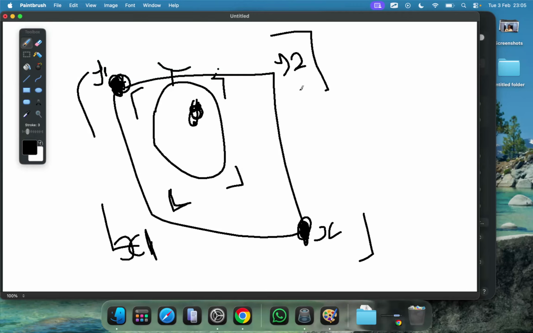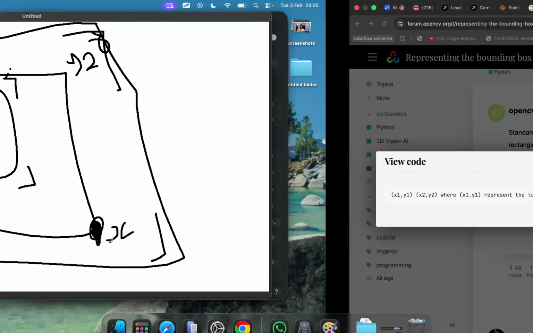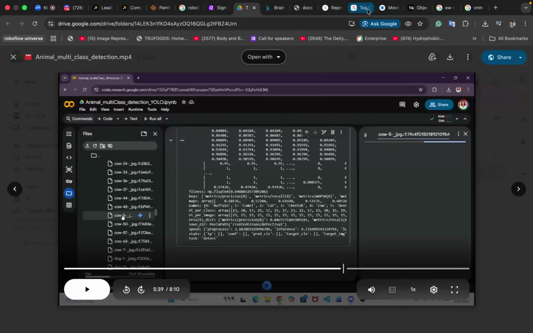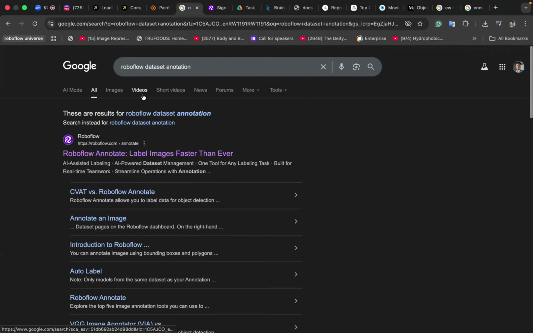Yes, I get it. Once I can plot these four dots, I can join them together as a line. That's how we managed to do object detection.